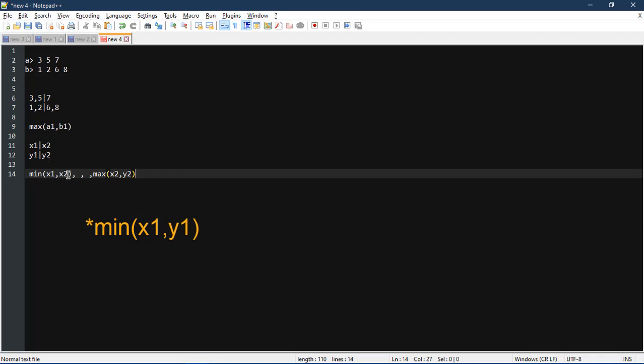All right, so now we have taken a very interesting approach. We have found the minimum out of these four, and we have found the maximum. So whatever is remaining out of these four is the middle two elements. Pretty obvious, right? If we have taken the minimum of these two, what is remaining is the maximum of these two. And since we have taken the maximum of this, the remaining is the minimum of x2, y2. Sorry, it's y1. My bad.